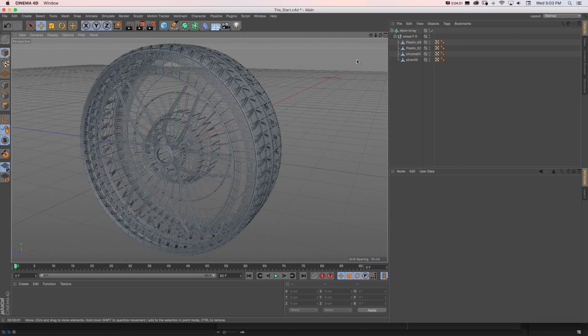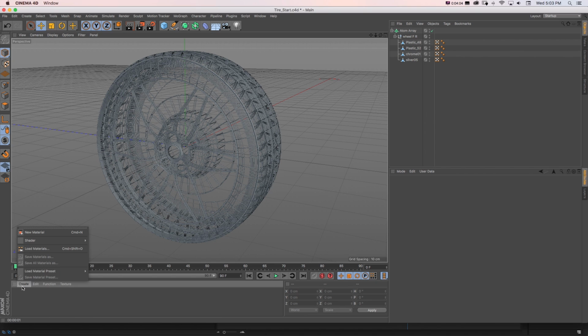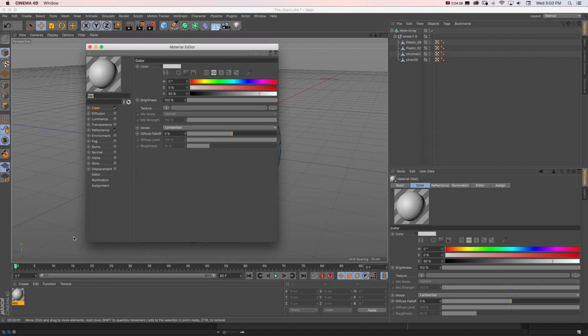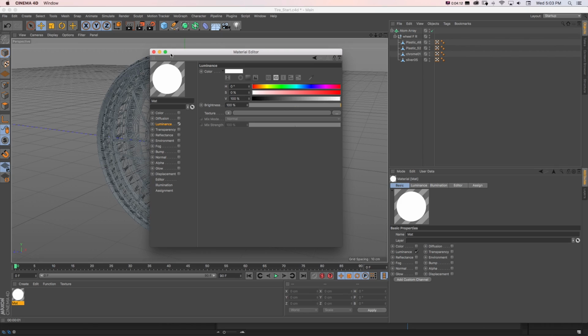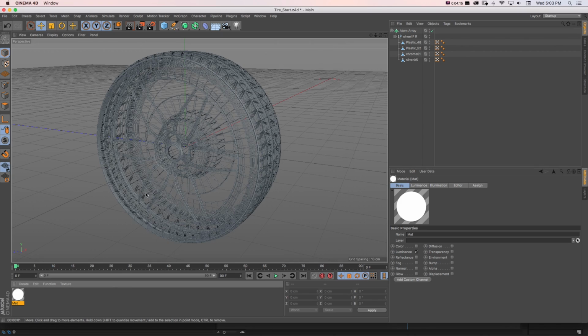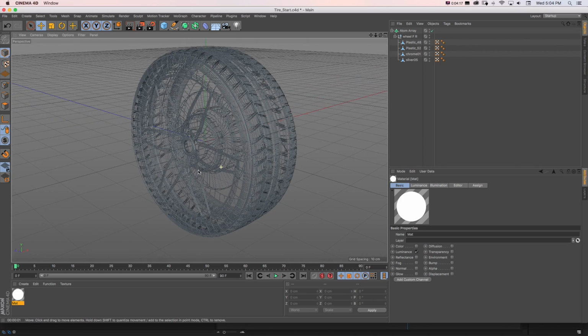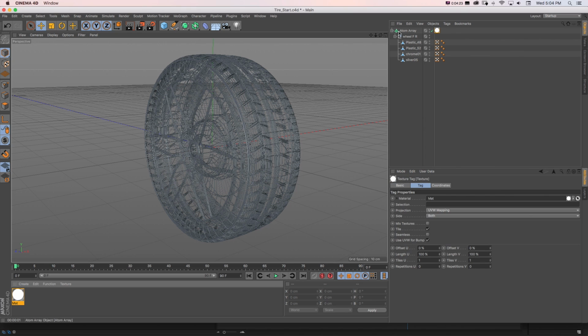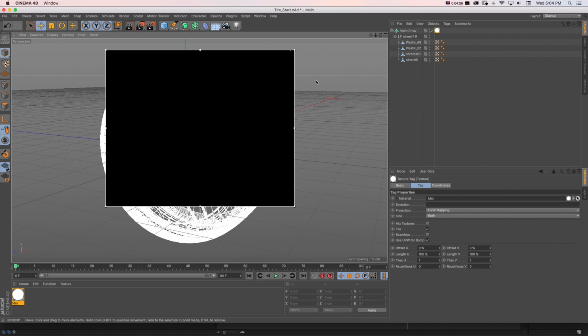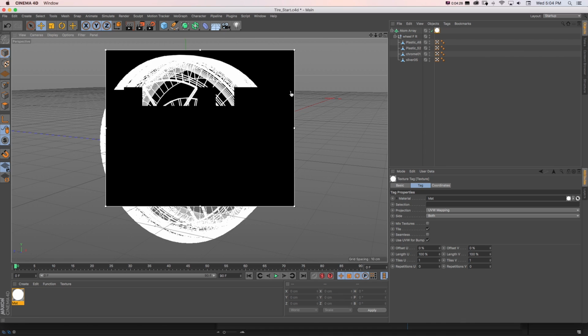So what we want to do is we're going to make a new material down here with create new material, open that up, and all we got to do is turn off color and reflectance, and I'm going to turn on luminance. I'm going to leave it at white. Now we could change the color, but I like to do that in After Effects where we can have quicker control over everything without having to burn that into the render. So I'll just drag that material onto the whole atom array, and then I'll press Command R to get a quick idea of that and check that out.